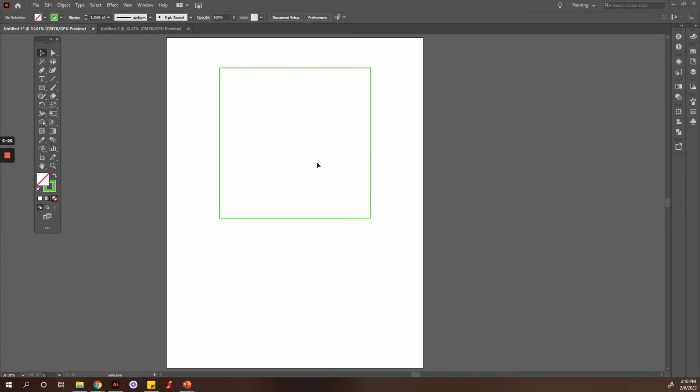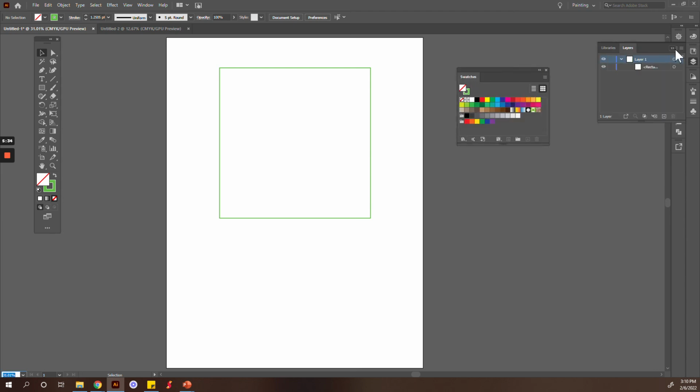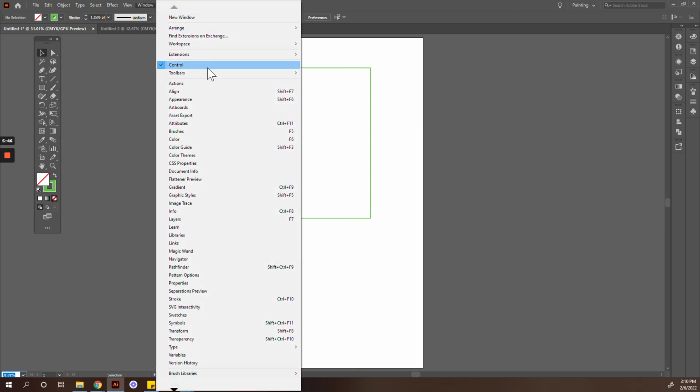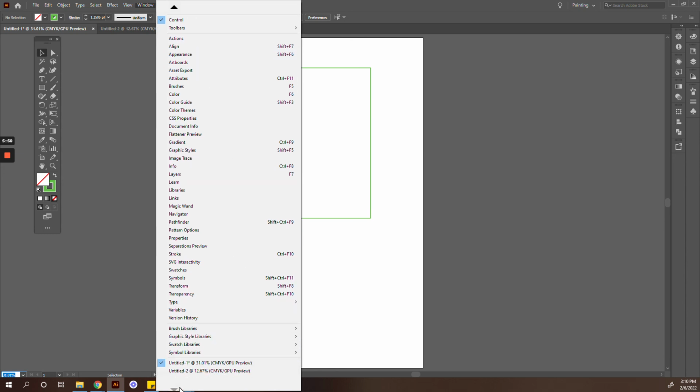But this is your interface. I will say on the right hand side, let's say I open up the swatches panel and I bring it out here by itself, close that back in, and I accidentally, instead of hitting the little collapse to icon, I hit exit, and now it's gone from the right hand side. What you can do is go up to Window, and then these are your collapsible panels, and there's an arrow down here. You can go through more. Any ones that you want, so let's say I want swatches back, and click that.